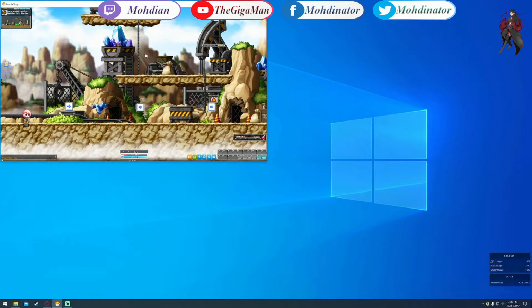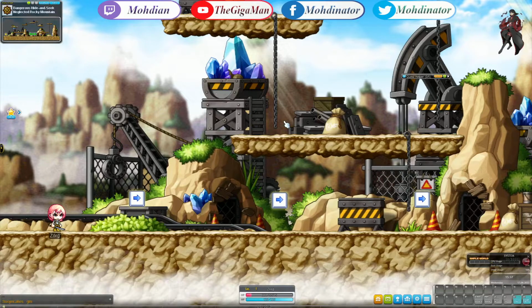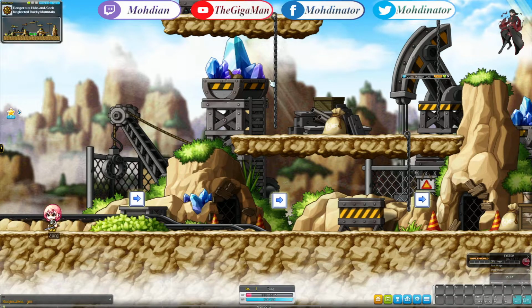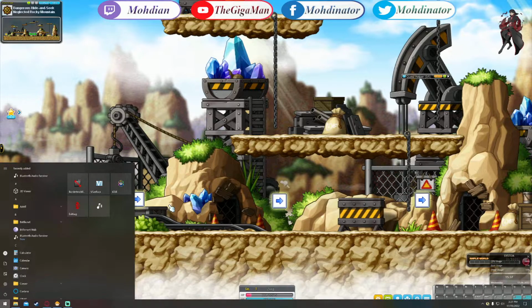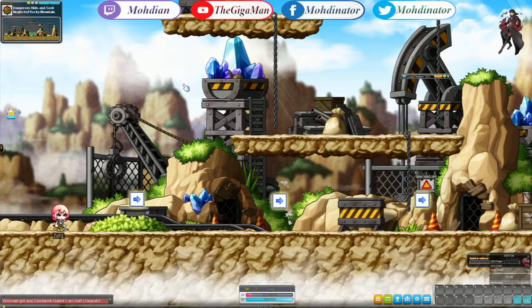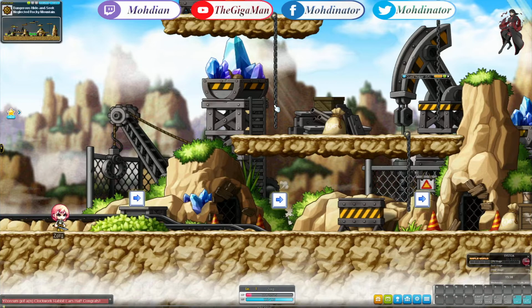Now whenever I click in game, you have to click in MapleStory. So yeah, I can move now. If I press F11 twice, it's full mode. It's full screen. This is at 4K right now. All right. Now if I want to get out of the full screen, I can use the Windows button twice. Or if I'm full screen again, there we go.